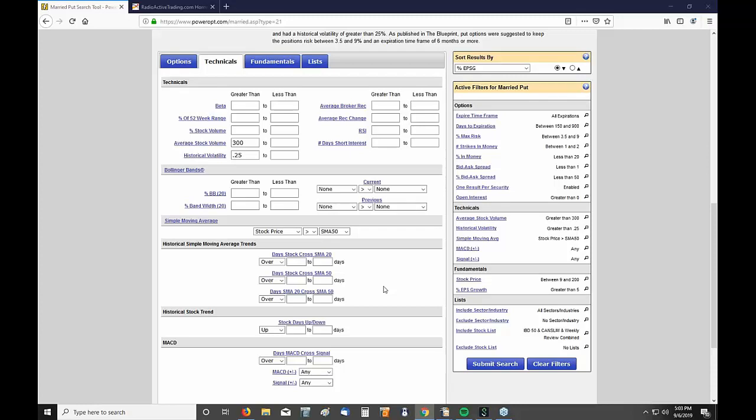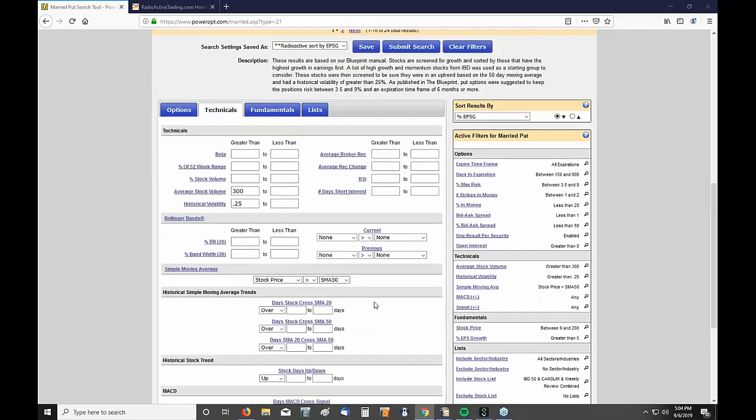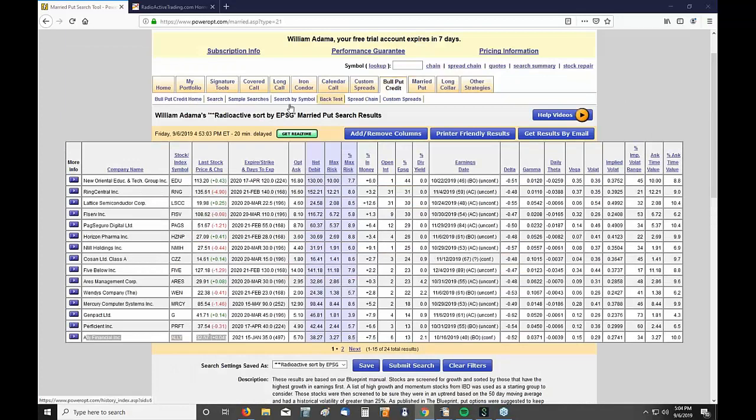And on a side note, this is not the same criteria I'm going to use for every bullish strategy. When I'm looking at long calls, I want stocks that are performing a little bit stronger and a little bit more volatile. I'm going to look for things maybe such as a Bollinger Band breakout and more. And guess what? That's specifically one of the default searches in the long call screen. In the bull put credit spread search, even though it's a bullish strategy, I want to look for neutral to bullish stocks that have strong measurements. And I'll use the search criteria that's in the bull put weekly default screen. So they're all bullish strategies, but I'm looking for different criteria.